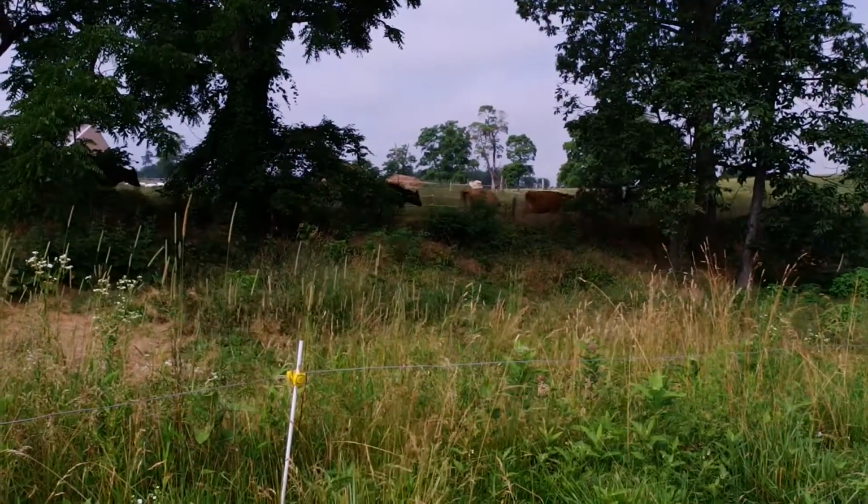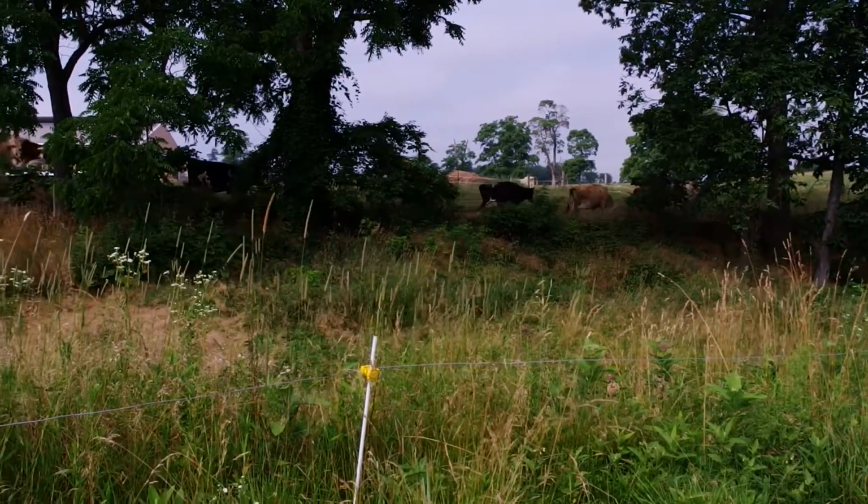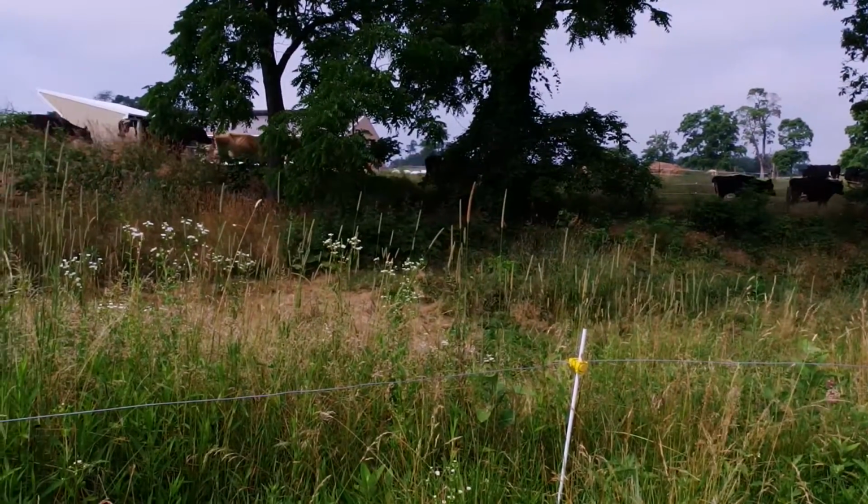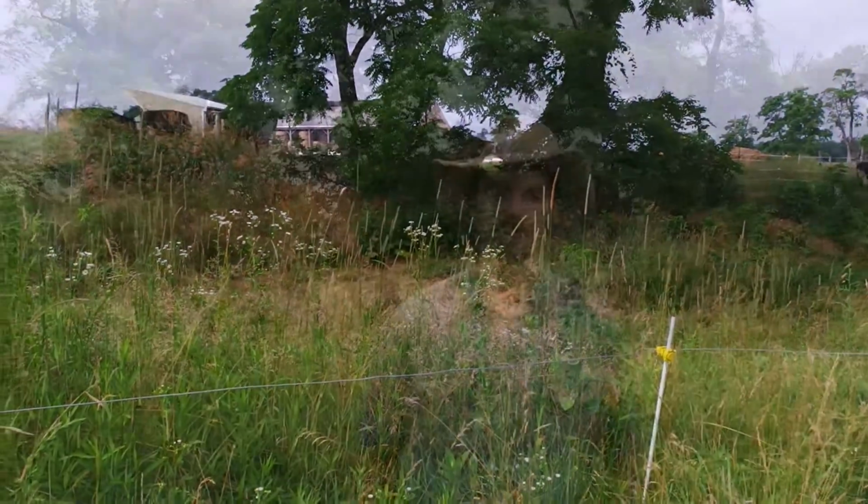We started grazing on about the 30th of March, when we kind of started making the rounds, but we didn't really start to see any major amounts of intake from pasture until about, I'm going to say, the 15th or 20th of April. So we still feed a lot of hay. They just are moving across the farm really quickly whenever things start to green up.